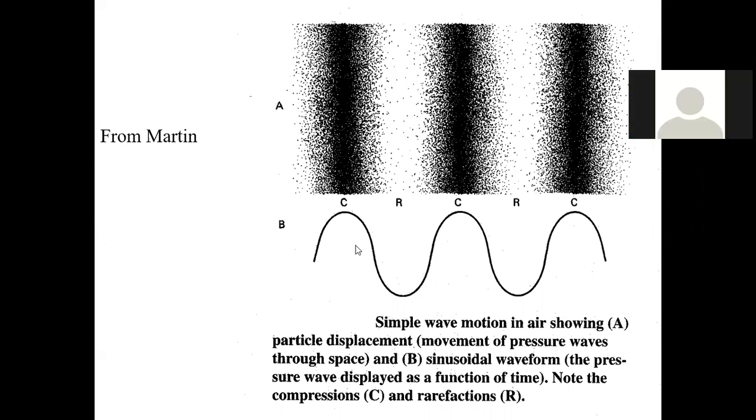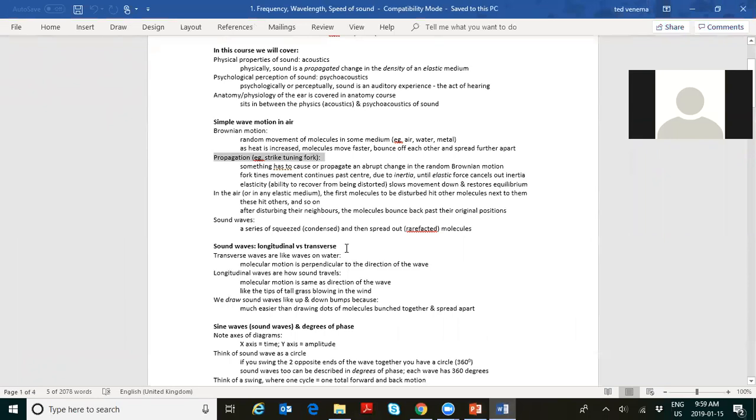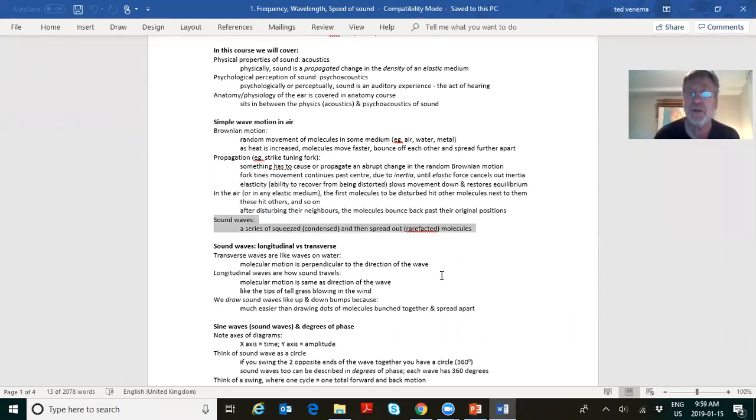Because in your notes now, if I hit escape here, see where we are. Don't worry so much about all this other stuff that's in here. Here's what you need to know. Sound waves are a series of condensed, squeezed, and then spread out, rarefacted molecules. That's what sound waves are. Put a star by that. Okay? Then we're going to the next point.